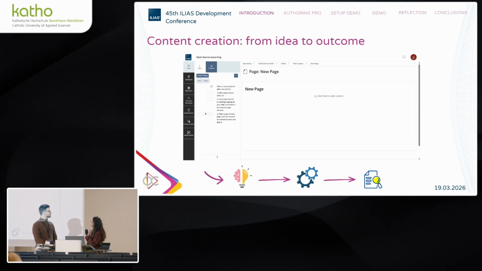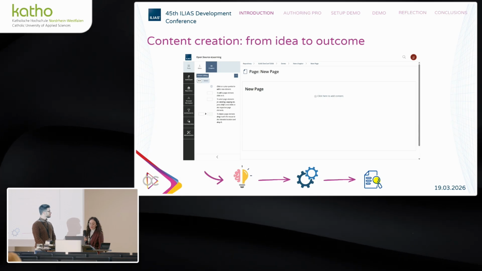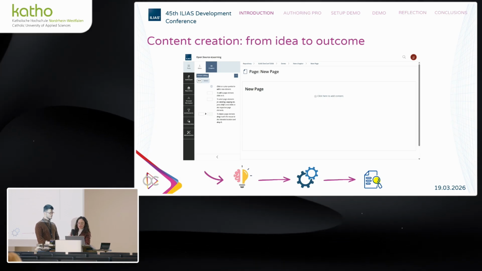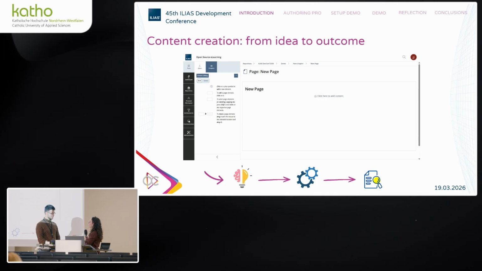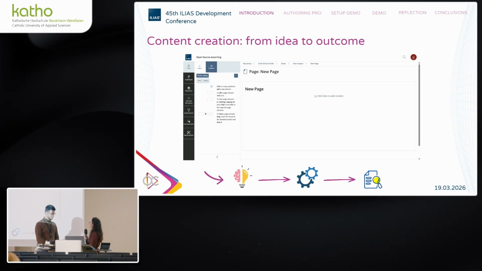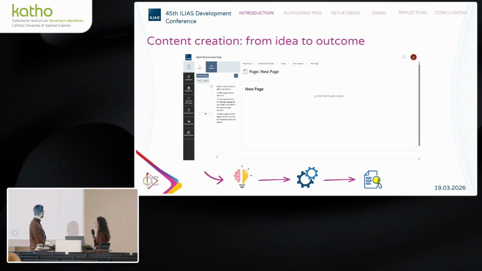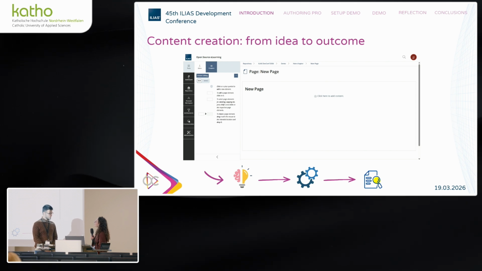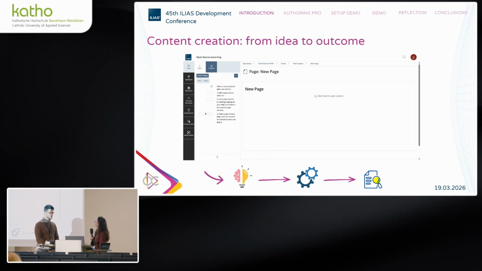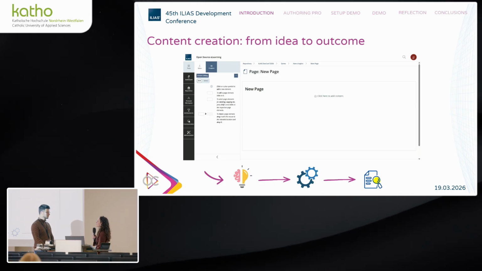I would like to start with a simple image. This is not just a blank page, it's an ILIAS blank page. You look at it, you are starting to build something.